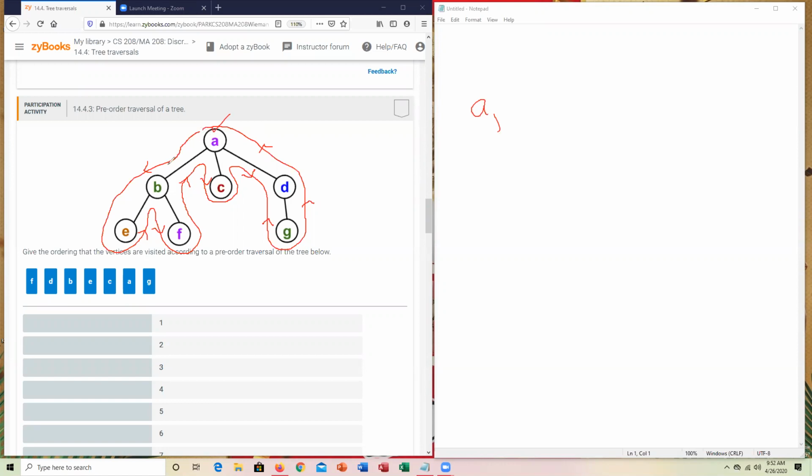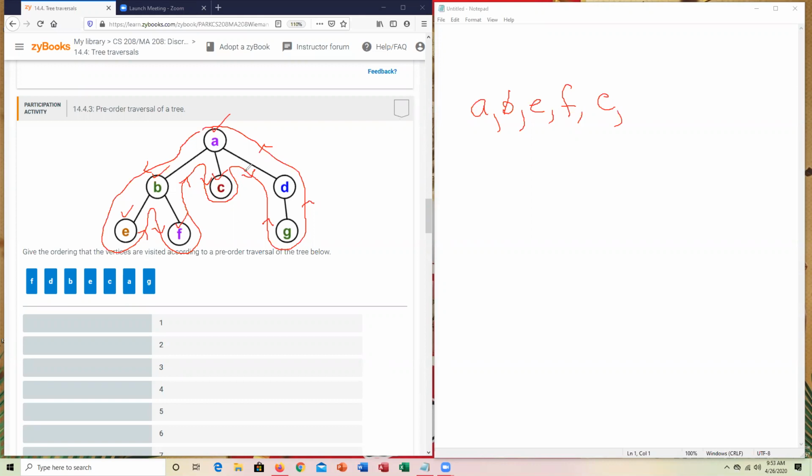So you notice A, come down, now I'm on B. So B is the next one, come down, so B has been used. It's E is the next one, so E there, been used. B's already been used, so you don't use it again in a pre-order. F will be your next one, so F, it's been used. B's been used, don't write it down again. A's been used, don't write it down again. C would be the next one, so write down C as in Charlie.